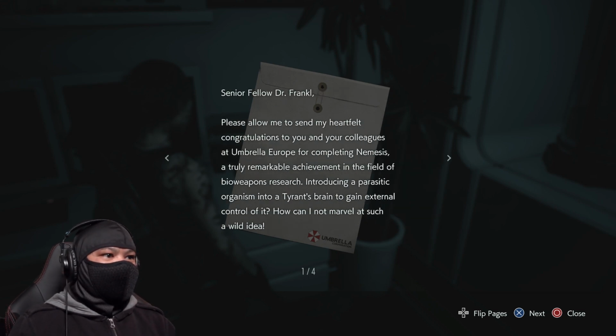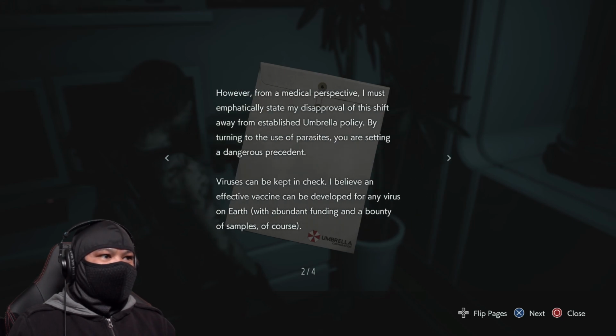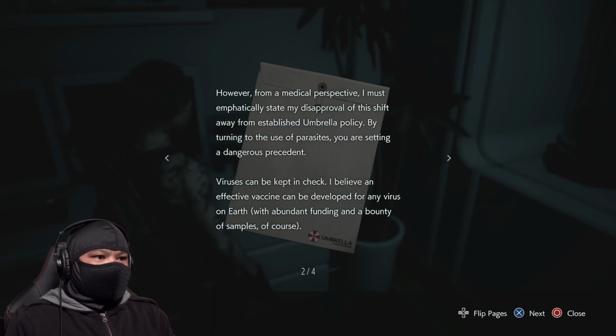Senior fellow Dr. Frankel, please allow me to send my heartfelt congratulations to you and your colleagues at Umbrella Europe for completing Nemesis, a truly remarkable achievement in the field of bioweapons research. Introducing a parasitic organism into a tyrant's brain to gain external control of it? How can I not marvel at such a wild idea? However, from a medical perspective, I must emphatically state my disapproval of this shift away from the established Umbrella policy.